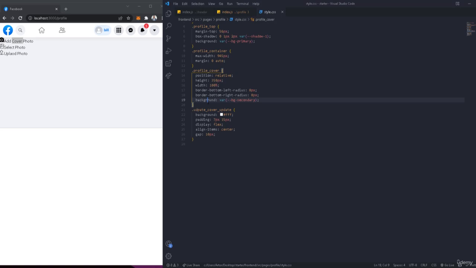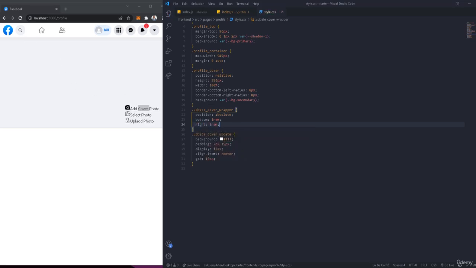Okay, so let's have this right here. So this is going to be positioned absolute first of all, because this should not be right here. Okay, now we simply need to get it from bottom 1 rem, and from right is going to be 1 rem. Okay, and then the position of it is going to be right. Okay, and then the update one is going to be the same, so you just continue. The font weight is going to be 600.